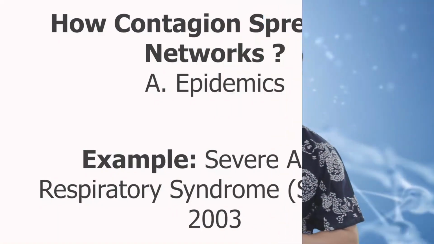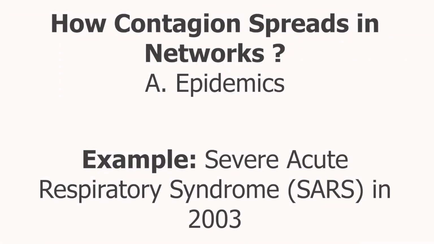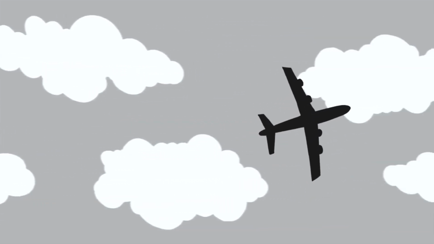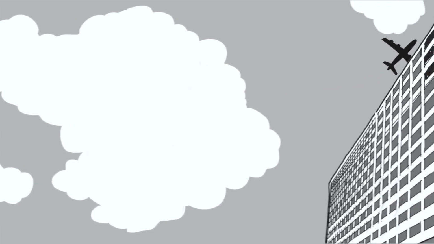Now, the question then arises, why does thinking about the world as a series of networks make a difference to how we understand the world? And so, here is an example taken from the medical world about how epidemics spread through systems, through contagion. Today, planes can transport viruses to any country on the globe in a fraction of the time it took in 1918. In February 2003, for instance, a Chinese doctor arrived at the Metropole Hotel in Hong Kong feeling unwell.